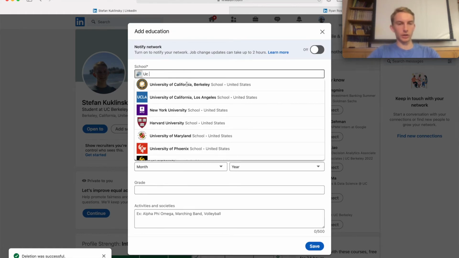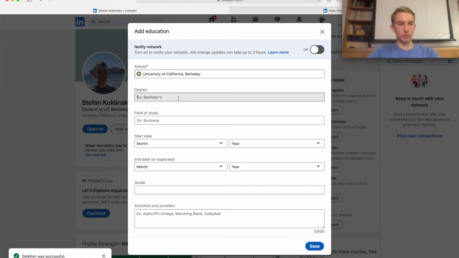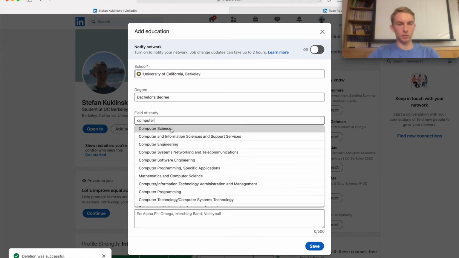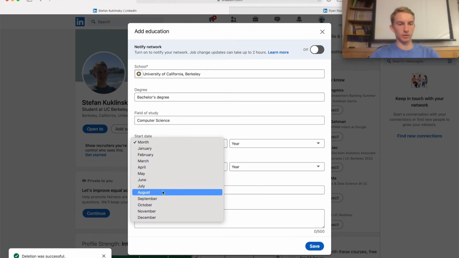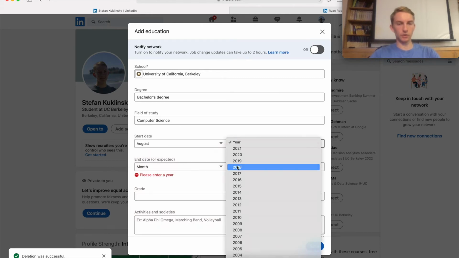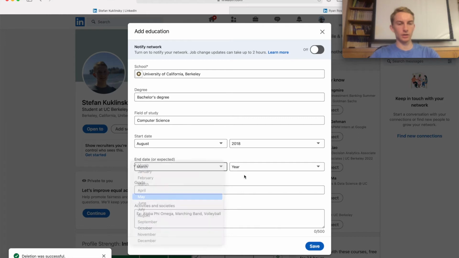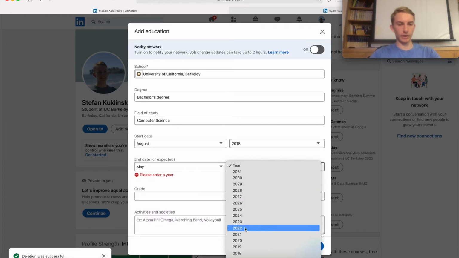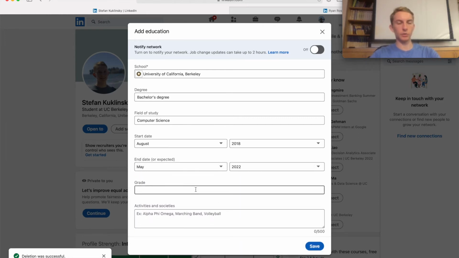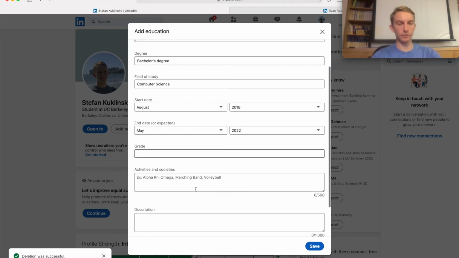So I'm going to put UC Berkeley, bachelor's, computer science, and then just some basic info, start and end date, and then you can add your GPA if you want, if you're proud of it. Go ahead. If not, that's fine.